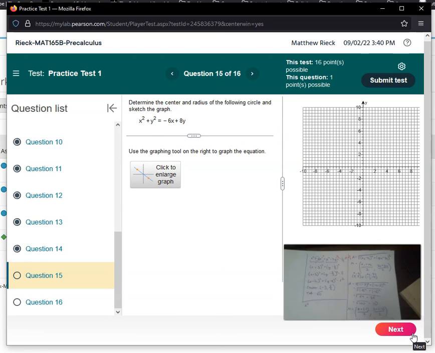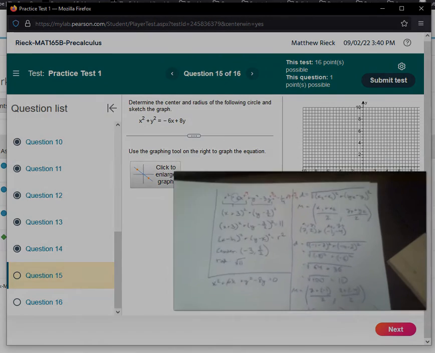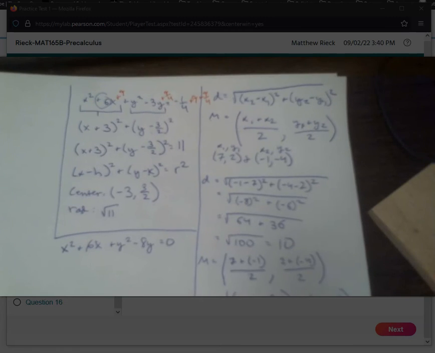So yeah, so here we just have another example here. So we have x squared. Again, first step is to get it so you have your variables on one side and your constant term over on the other side. So I'm just going to add 6x and subtract 8y. Then again, we kind of rearrange things so that I have my x's together and my y's together. So you have x squared plus 6x. Then we have plus y squared minus 8y equals 0.